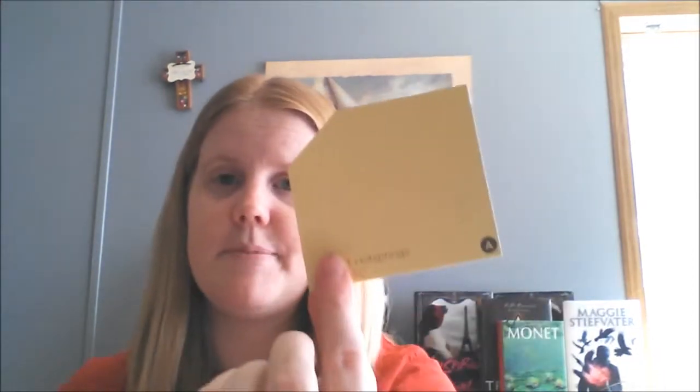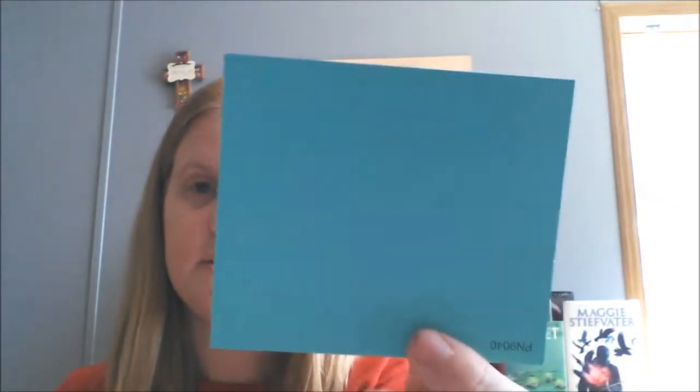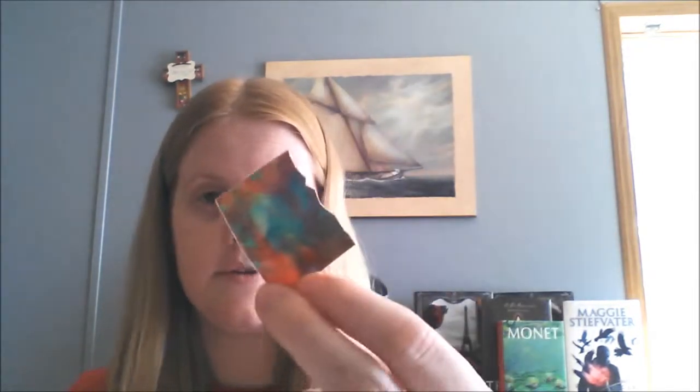And then she sent me some paint chips. Really pretty colors. I saw some really good ideas lately on what to do with paint chips, and I'm excited to try some of them because I've got a bunch. And then this, I would assume, is part of a paint thing. It's really cool, a little scrap. Just some little scraps from the paint chips, I think. Another little scrap. There's another paint chip, and another thing like that. Very cool, Rita. Thank you.